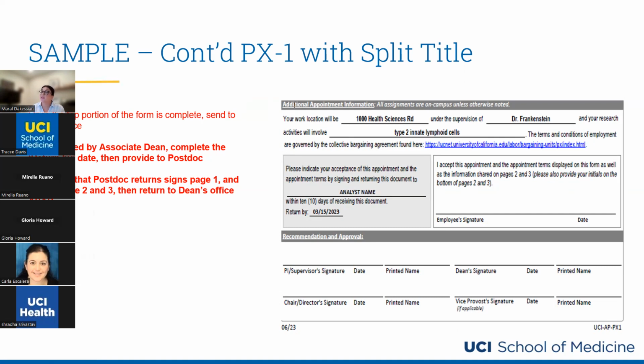This helps us, it helps AP, it helps everybody, because that way we all have copies of the signed form. So again, once your postdoc signs, keep a copy for your department records, give a copy to the postdoc if they haven't already retained a copy, and then send one copy over to your dean's analyst. And if there is a page 2 and 3, please make sure that they initial those as well.